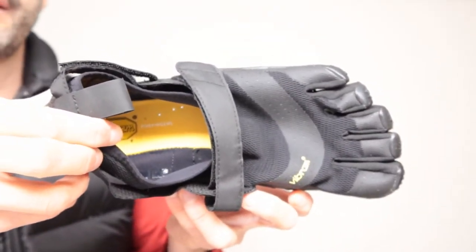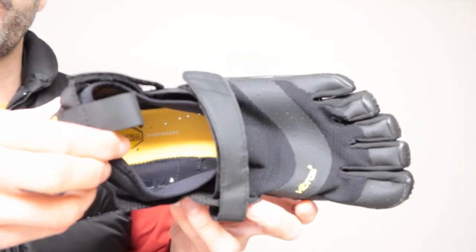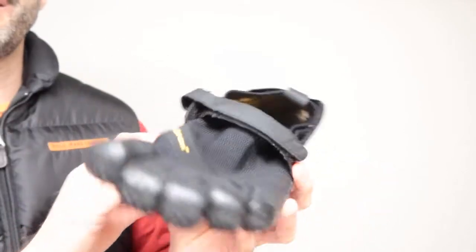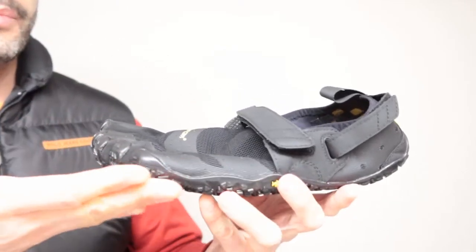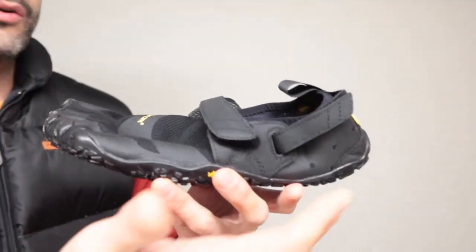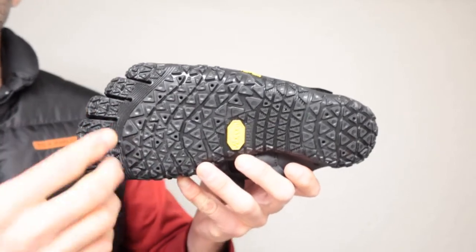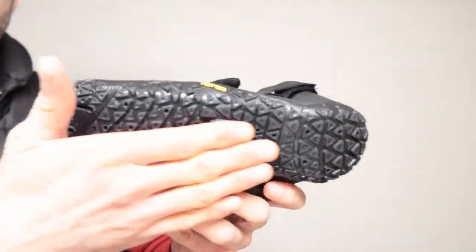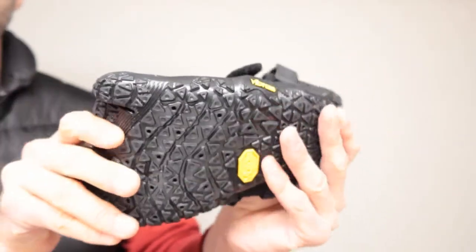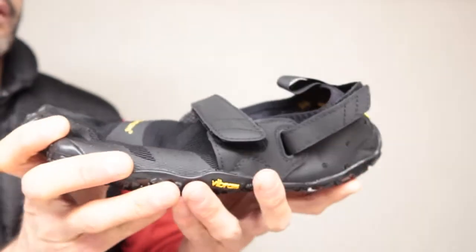Now this is good if you're going to do water sports. In fact, in the ocean, if you're going to go and swim, you want some shoes like this. You don't want to step on a rock or anything else that is sharp over there. And plus it gives you the grip as well. So if this gets water inside, it all comes out from those holes right on the bottom. Also, good thing about this is the track right over here, like a tire track all the way in the back as well. And look how flexible those shoes are too.